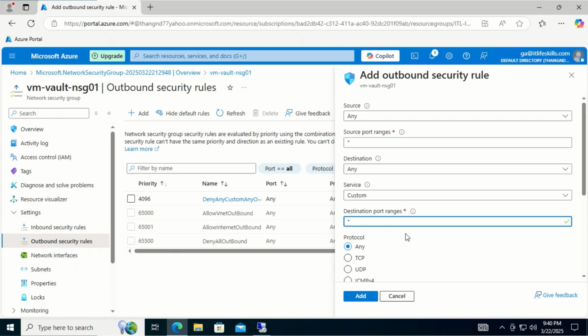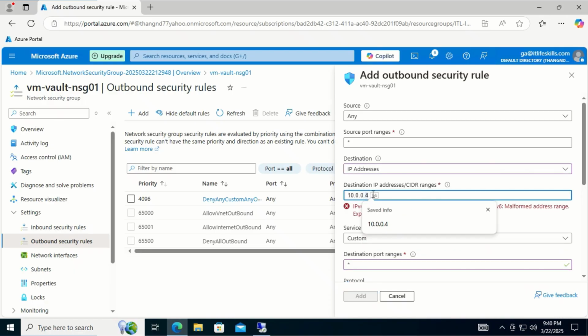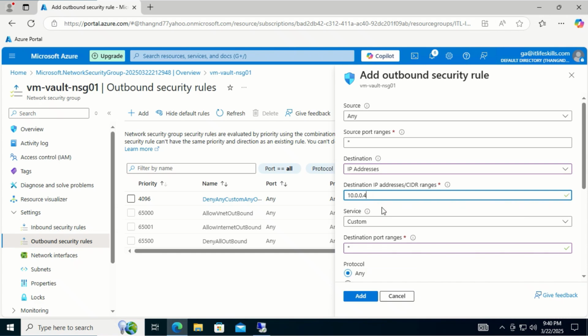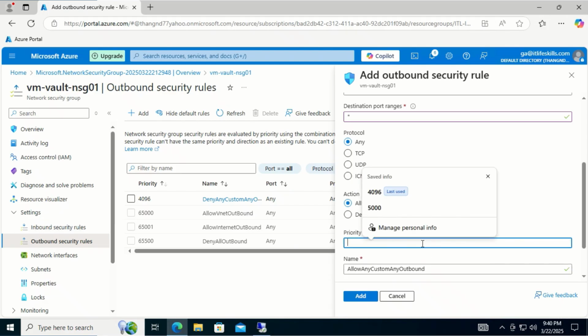Then in the destination, we change it to IP addresses, and in the destination IP, we type in the IP address of the DC server, 10.0.0.4, and we scroll down and we accept the default setting, which is any protocol, and the action is allow.